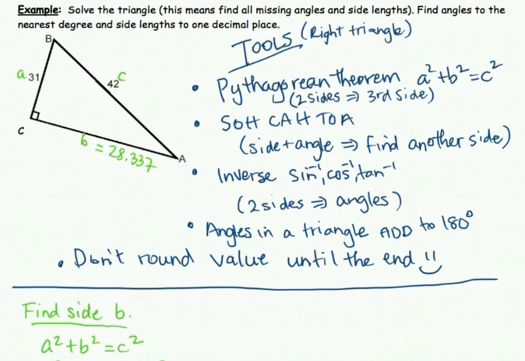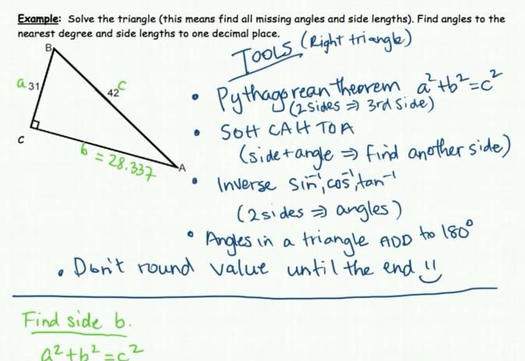Okay, so from here, I still need to find angle A and angle B. If you're looking through your tools here, the tool that finds angles is the inverse, this new concept that we learned today: finding the angles using the inverse trig functions. This one here, where angles in a triangle add up to 180, well, we only have one angle right now, so we can't use that one yet. So let's use the inverse.